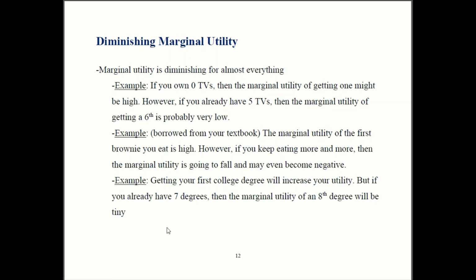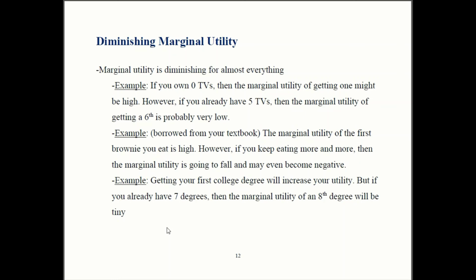Now, if you already have 5 TVs and you decide to buy a 6th for some strange reason, that's going to give you very little extra utility. If you have 5 TVs in your small dorm or apartment, then you have more than enough TVs per room, so adding a 6th TV doesn't really do a whole lot. So you're still getting one extra TV, but if you have 5 already, the value of that extra TV is a lot less than the value of your first TV. So marginal utility goes down as you have more TVs. Now, I'm not saying you get unhappy because you had more TVs.